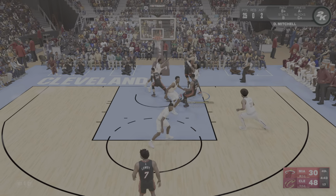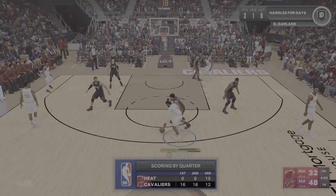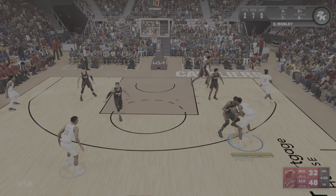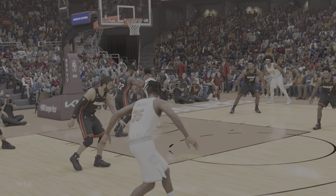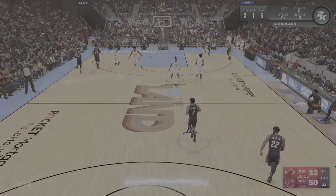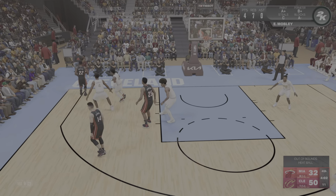Butler with the ball, and Allen picks him up defensively. Strus's shot is good. Well, when the playmaking duties fall to Jimmy Butler, he is more than capable. Garland against Lowry. Kicks it out to Allen. Mobley looking it over. And Mobley throws it down hard. Oh, my goodness. Evan Mobley using just about all of that 40-inch vertical. Here's Lowry. We're about two minutes into the fourth quarter in this one. Butler passes to Herro. Knocked away. And that's out of bounds.